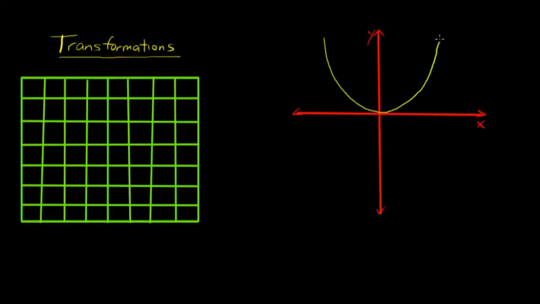Question is, are there other parabolas? Can parabolas look different than this nice perfect yellow one here, y equals x squared? The answer is, of course, yes. Parabolas can be wide or thin, they can point up or down, they can start at any point on a graph, but how do we know where they're supposed to start?